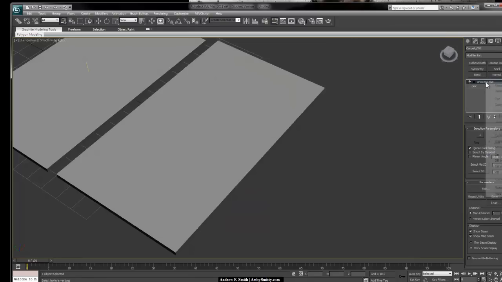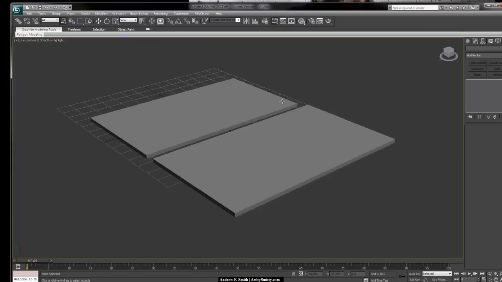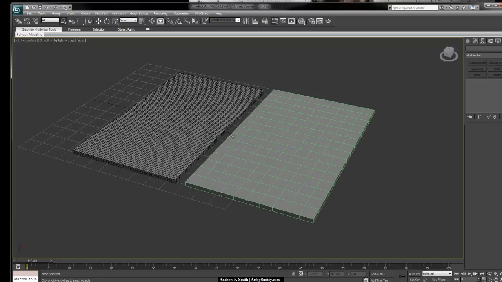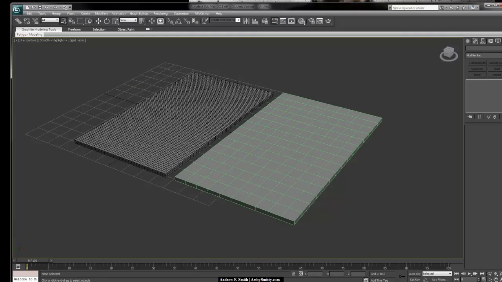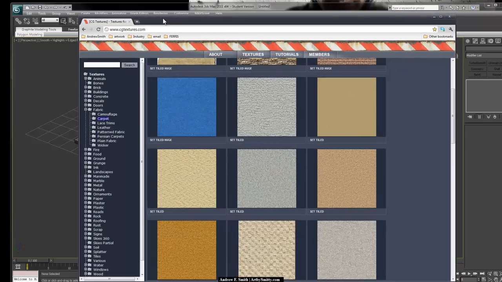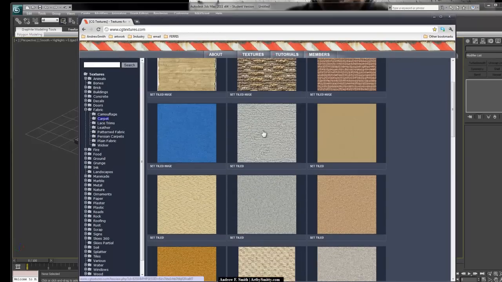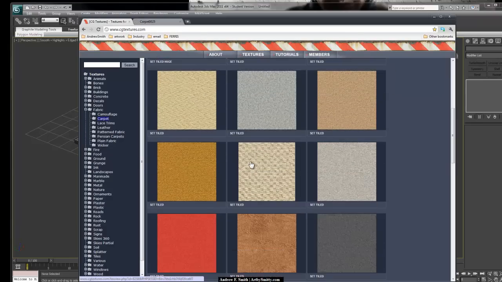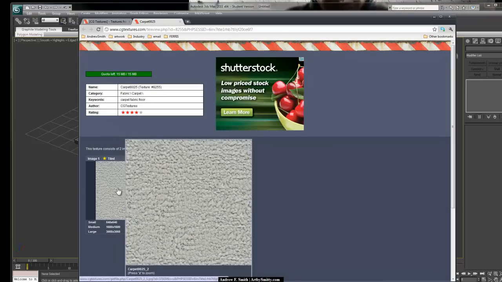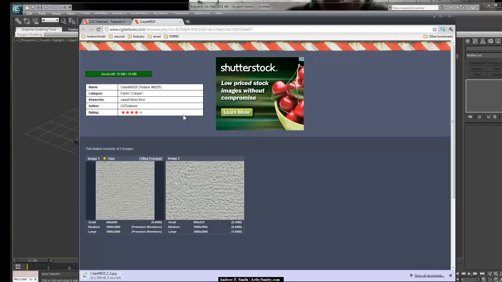Okay, that looks good. We will say collapse all, yes. Alright, so next thing I want to do is get my carpet texture. Normally I would go and create my own, but to speed up this tutorial, we'll go ahead and go to cgtextures.com, and we're going to come in here and pick a carpet texture that is appropriate for a displacement map. And so this texture looks like it'll lend itself well to converting it over to a displacement map, so I'll hit download the tiled texture.